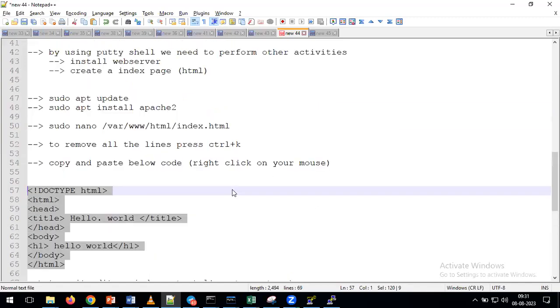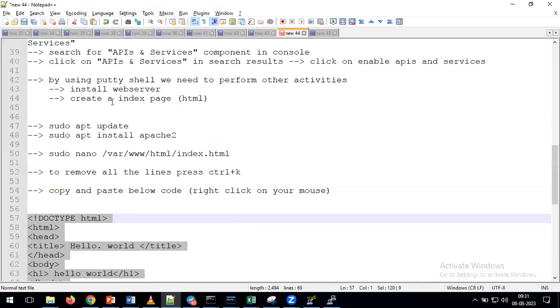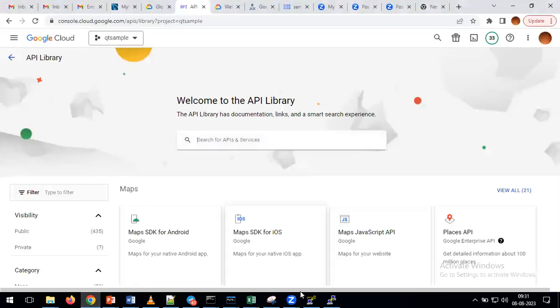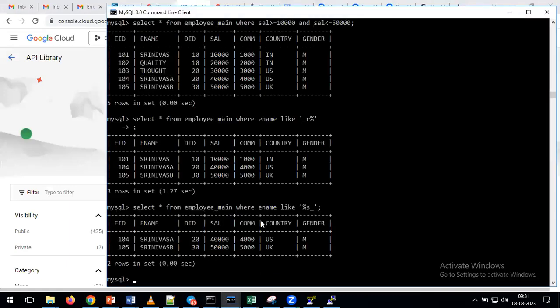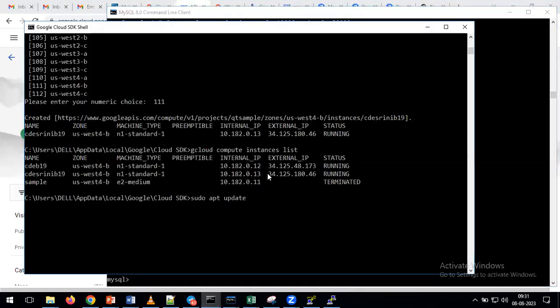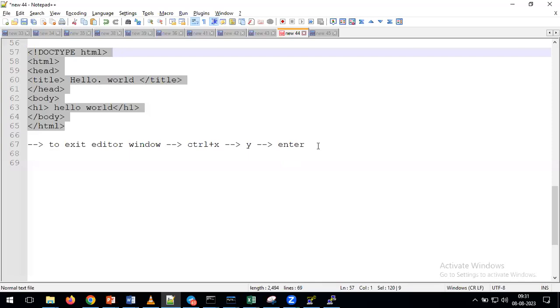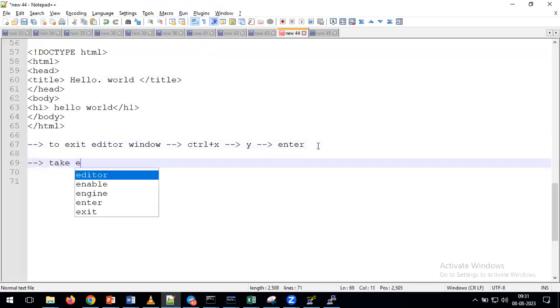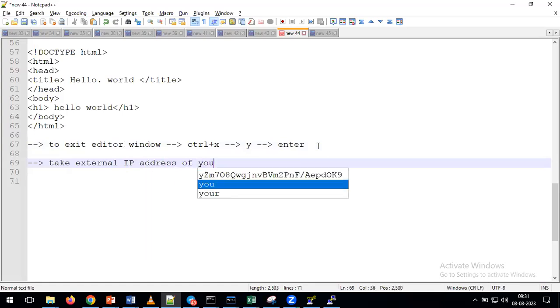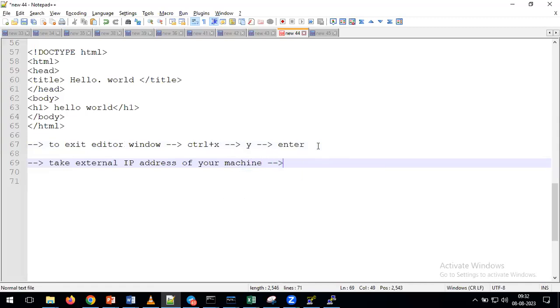Okay. Now, overall, what we did so far: we installed the web server, and at the same time we created the index page also. Now we need to see whether our index page is working properly or not. If you want to see that, you need to take the external IP address of your machine.